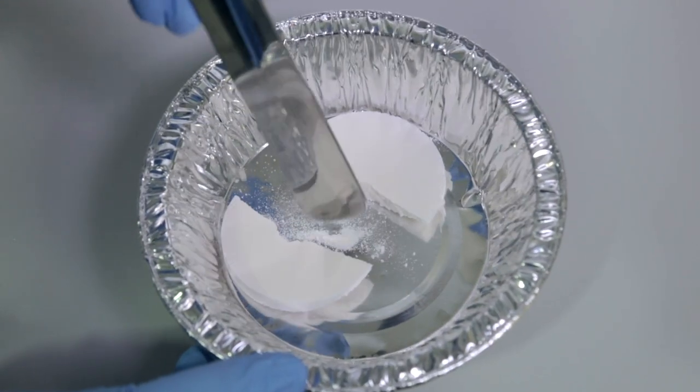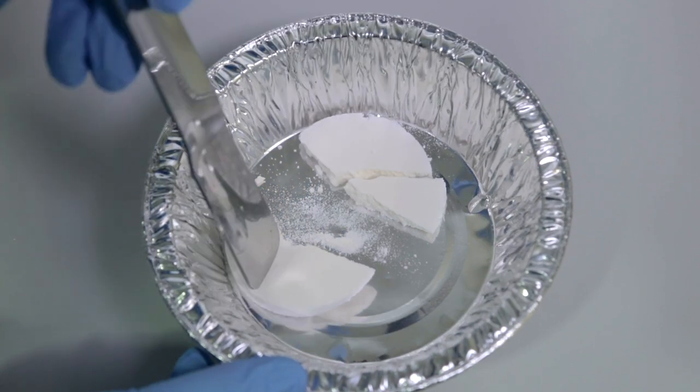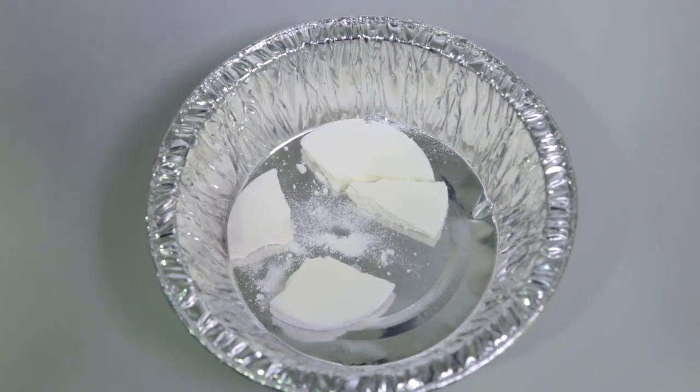The result is a caked powder with a substantial mechanical strength, and we can see that imposing quite a large force on this caked compact actually causes it to break and fracture, but not back into its primary independent particles but indeed still strong agglomerated components. The result of this if it happens in processing is that you can have blockages, stoppages, material that you can't get out of your storage equipment, and it's transformative in terms of the downstream functionality of the powder.